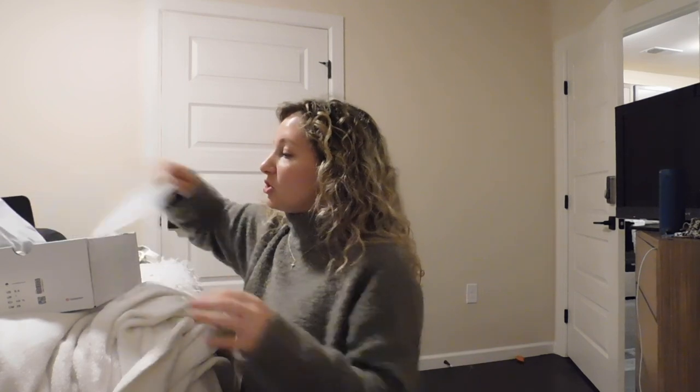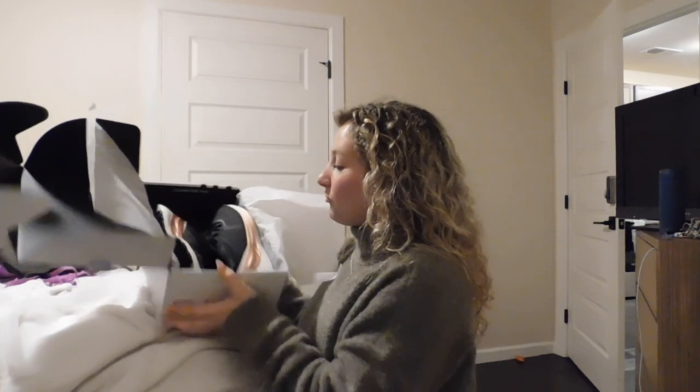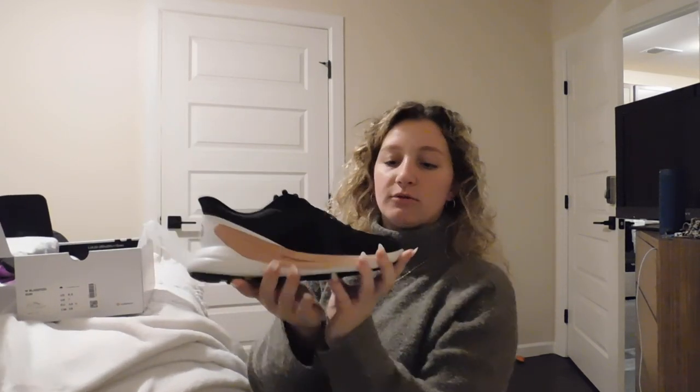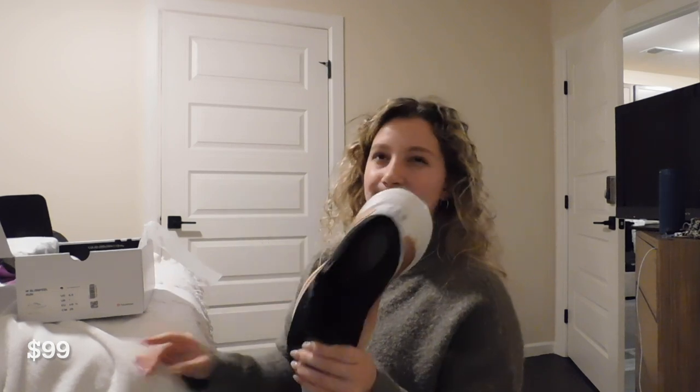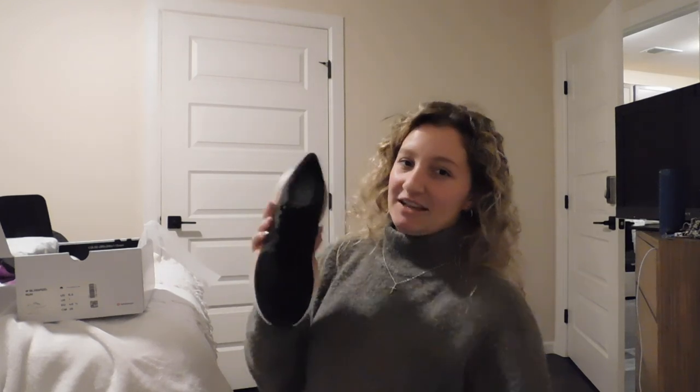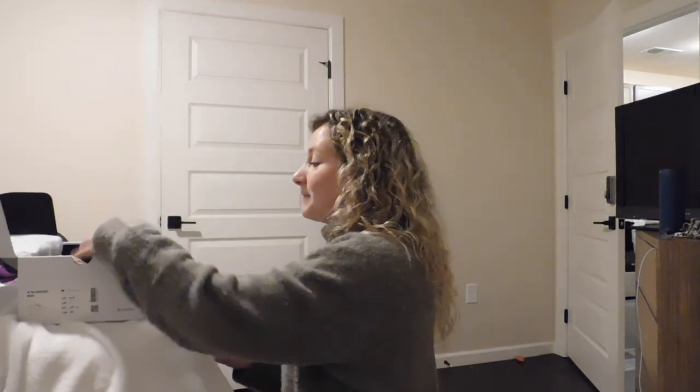The thing I'm most excited about is sneakers from Lululemon! I've been wanting to try their running shoes literally since they came out, and they had them on sale for the new year. They are so beautiful — I love the rose gold color. I'm a huge fan of plain workout shoes and my current ones are just black and white. I got these in an eight and a half, and I'm so excited to wear them. I might actually wear them to lift tomorrow. But anyway, that's everything I got from Lululemon — now back to the toner.